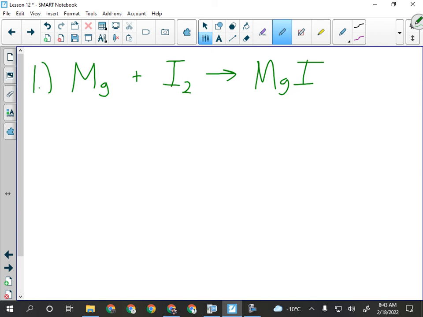Okay, since that's an ionic compound, then I have to remember to do this. Okay, and so we've got a 2 plus and a 1 minus, so I'm going to drop and swap. 1 will go there. Okay, so now I've got the compound, so my products are predicted. That's going to be my product. And now I have to check and see if my reaction is balanced. And it is. Is that very hard? Okay. All you have to do is know the reaction patterns. If you know what happens in each of the 5 types of chemical reactions, it's actually pretty easy to predict what the products of that reaction are going to be.